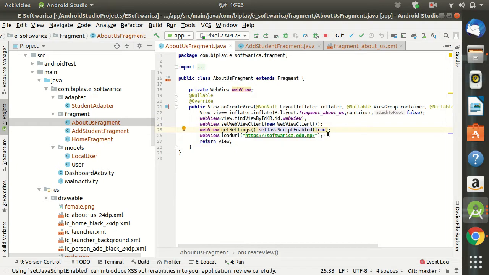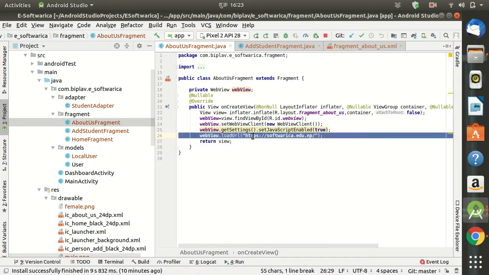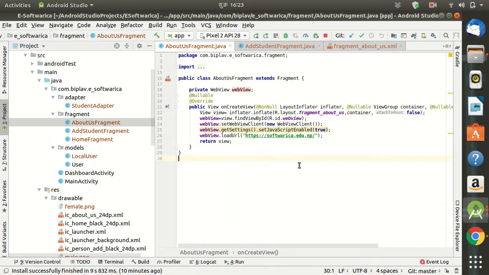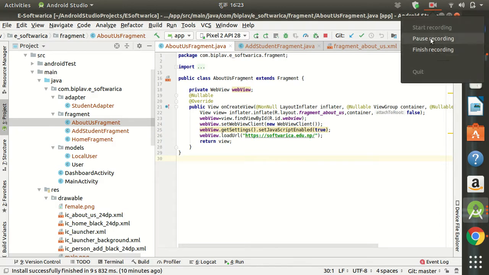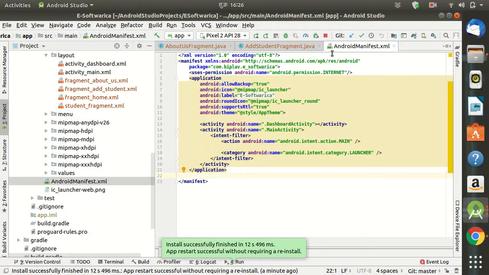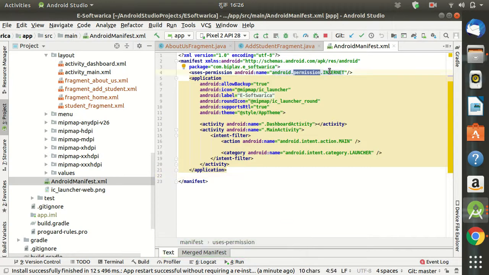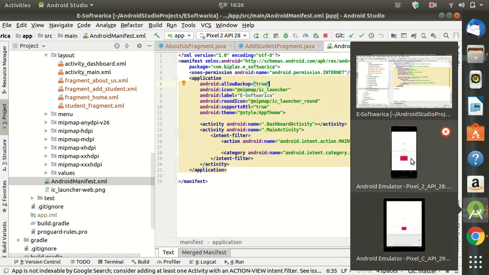Then we have enabled JavaScript. Then we have loaded the URL, so it will open the softwarica page. Also we have an Android manifest. We have to give permission for internet, otherwise it will not show that softwarica link. So now let's take a look into the application to make sure if it is working or not.